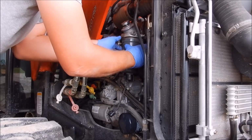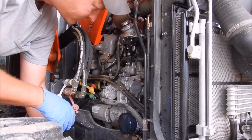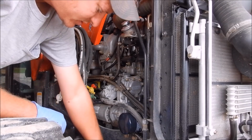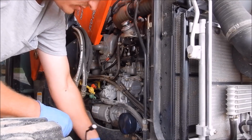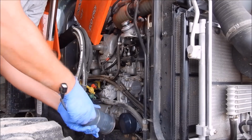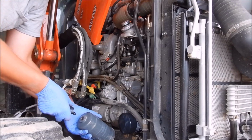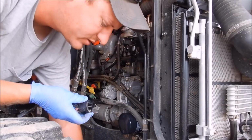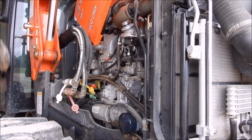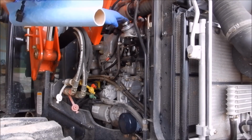Let's see how much fuel is going to come pouring out. Well, not too much. That wasn't bad at all. I'm going to dump that here in the pan. And then I've got to take this sensor off. What's that? That just simply unscrews. Look at that. It wasn't too bad at all. Little sensor, I'll clean that off. It's actually got some crud in the bottom of it. We'll get a new paper towel for that one. It's also got a little primer up top.